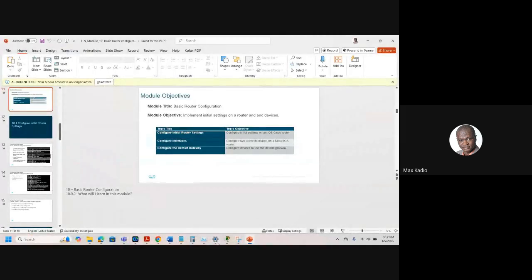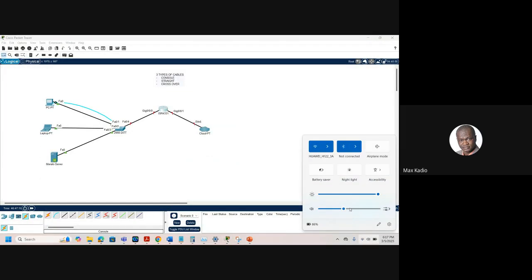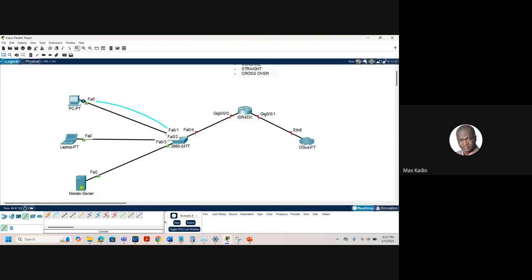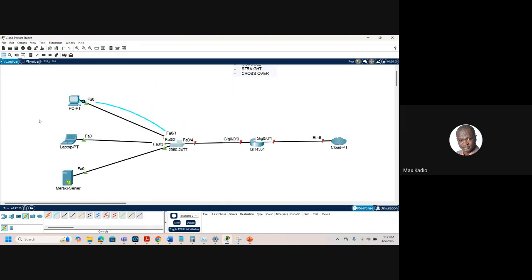Very simple. This is my Packet Tracer. So you see, I have my Packet Tracer here. I have my router here, and I have my switch. My switch is here. So all these devices are connected.